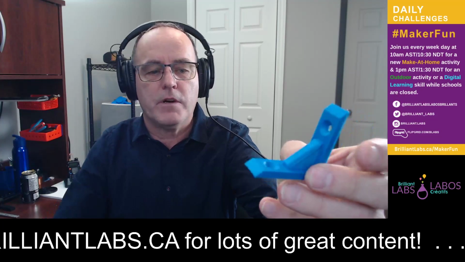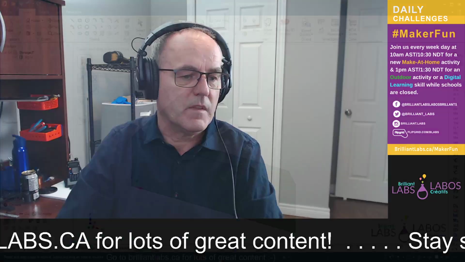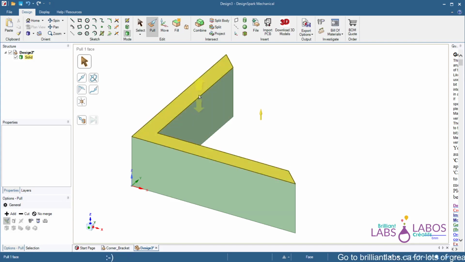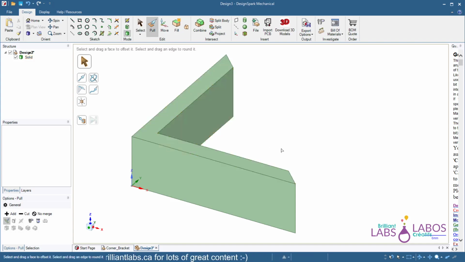All right, let's go back to our drawing. So in our drawing now, we're going to need to put some holes in this particular one. And that's the holes for the screws. And you'll notice that the screws that I took out have a tapered, if you like, edge on them. And they're great for countersinking into wood and plastic and so on.